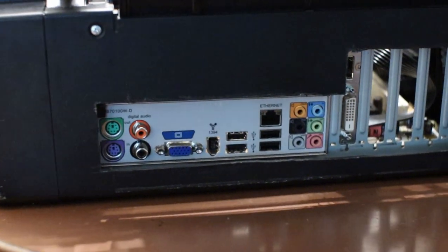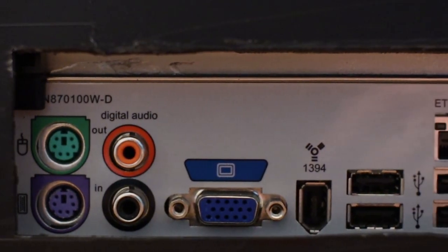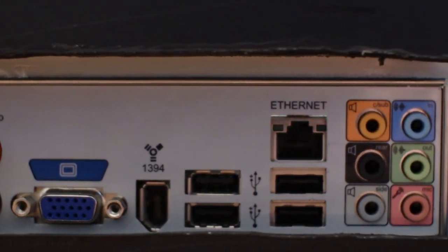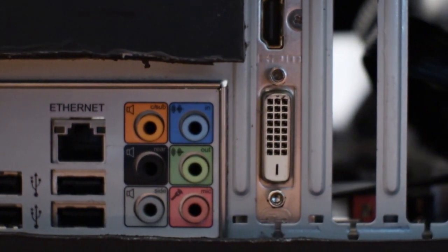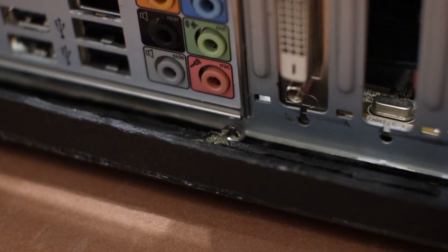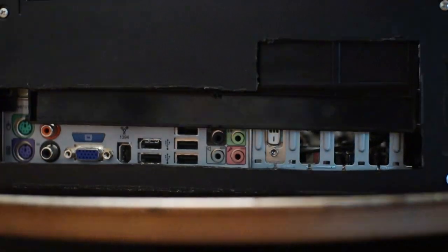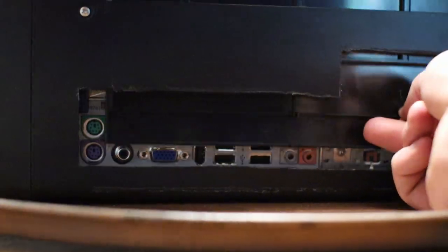The I/O is actually quite plentiful. We've got PS2 mouse and keyboard ports, coaxial digital audio in and out, a D-sub port, a FireWire port, 4 USB ports, a gigabit Ethernet port, and 5.1 channel audio out and line in. There's not much I could push the I/O shield against, so I tried my best to push it against the motherboard just like it would in a regular PC case, then I put a screw at the bottom to hold that side, because I was able to hold the other side against something. I tried to take into account the distance the paper spooler took, but it's still very difficult to open and close the back panel, as you can see me struggling in this clip.